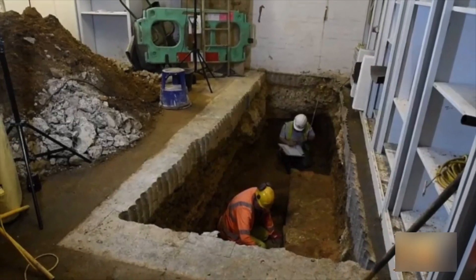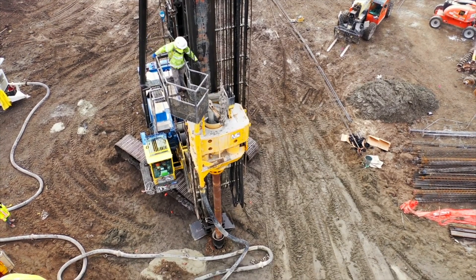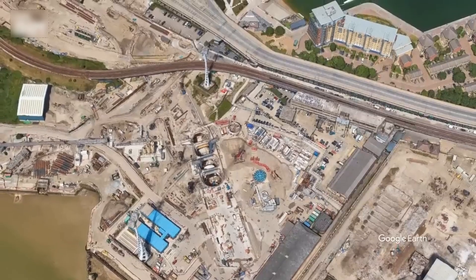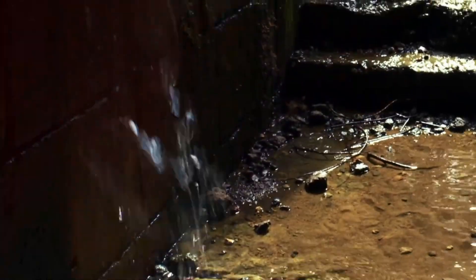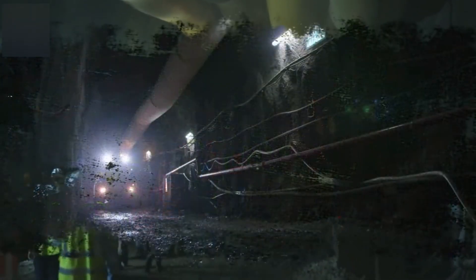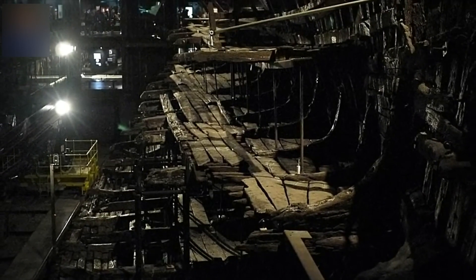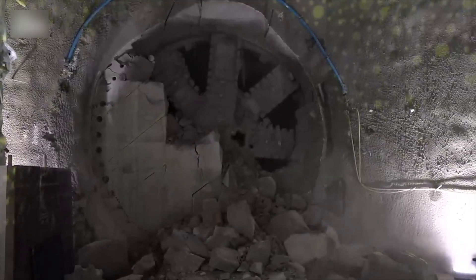Let's start underground. Every single one of these towers needs a deep foundation — massive piles drilled dozens of metres into the earth to support the sheer weight of the structure. But in London, the ground is a tangled mess. There are forgotten rivers, ancient wells, and even sections of the Thames' old tributaries that were buried centuries ago, some still flowing beneath the city. Obstruct them and you risk flooding nearby basements and underground lines. Hidden beneath the streets are Cold War bunkers, abandoned tube stations, and postal railways — many classified until recently and not on modern maps. Standard tools like ground-penetrating radar don't always catch them.